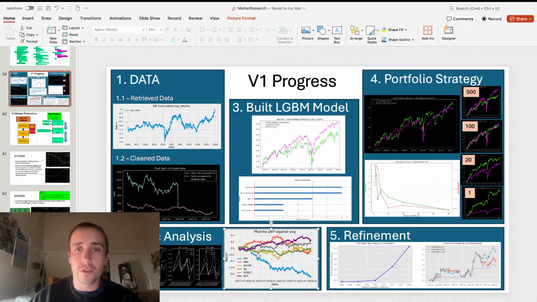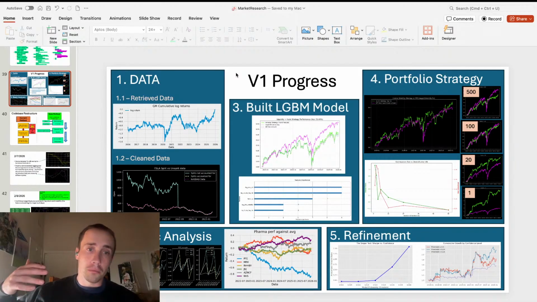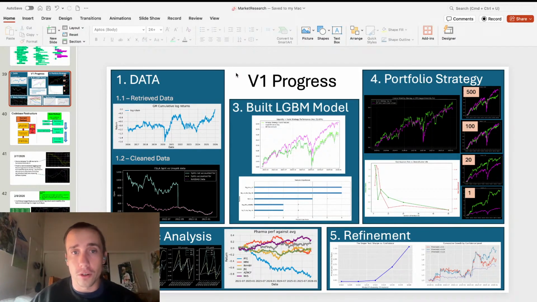And so the next step was building a LGBM model, which is a light gradient boosting method. It's very effective for stocks. It handles missing values well, it handles time series very well, and it's really efficient. And so you see here, this is one model that I got. The best I was able to get is about 51.5% directional accuracy. Picking up or down, that was right about 51.5% of the time. And I did get some portfolio strategies to work.